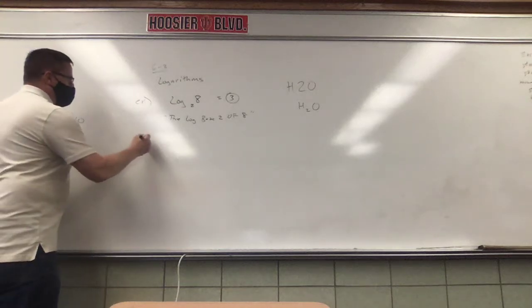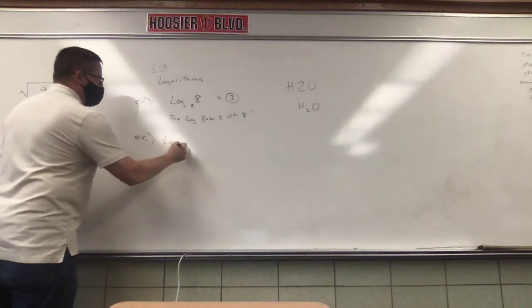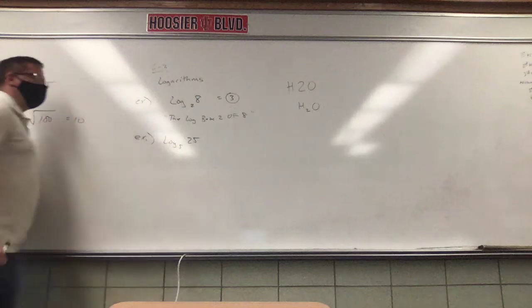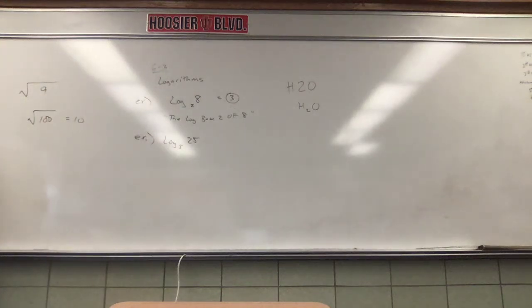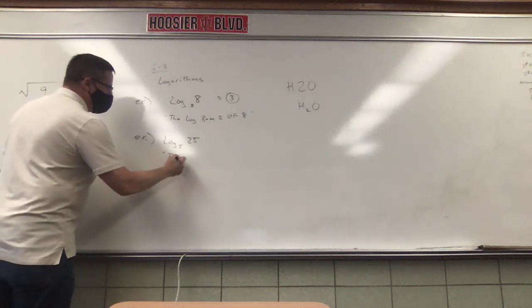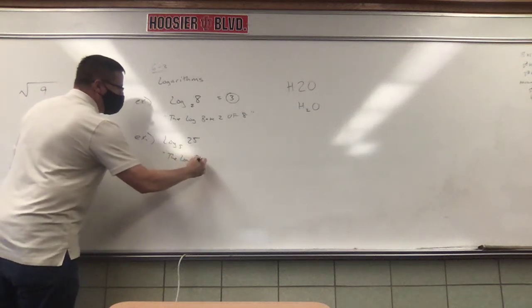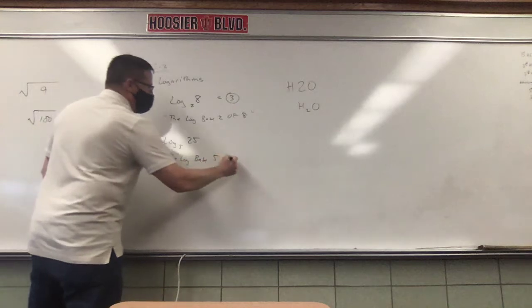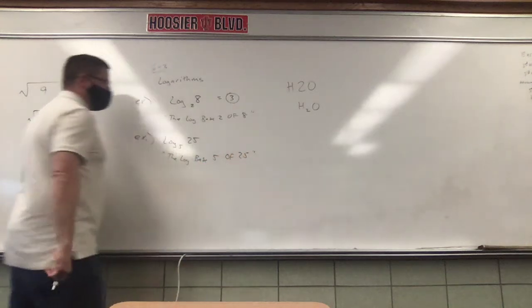Let's try this example. The way you would read that is the log, and again, log is just short for logarithm. I say log, you say logarithm, same thing. We just usually say log. We don't say logarithm. Okay, the way you read that is the log base 5 of 25.